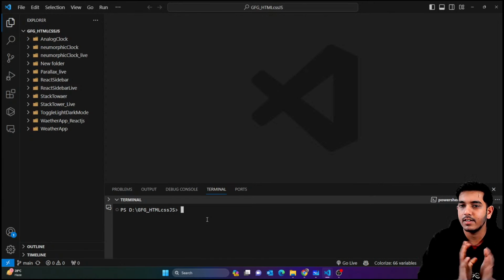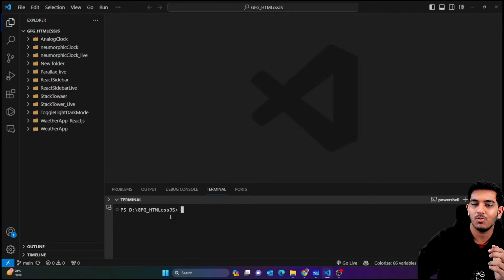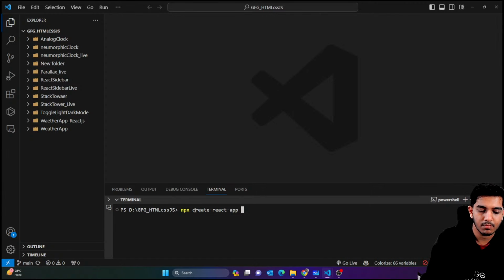Okay, so let me create a project here, and this is a React.js project. Don't get confused by this folder name. I'll add React.js also here. So here I'm just gonna type npx create-react-app, and here guys this project name, I'm just gonna name it my 3D slider.